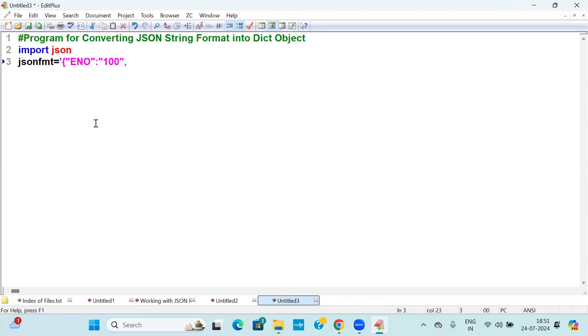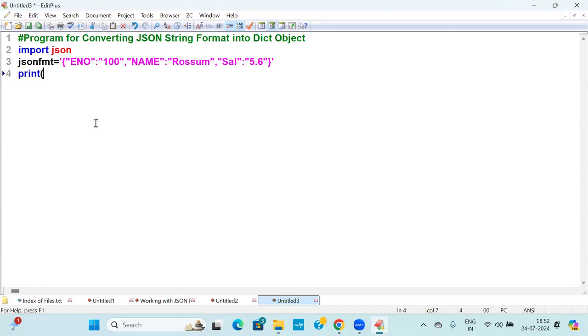Next, I will take name, and I'm writing here Rosum. Next is called cell, and I'm writing here 5.6. Like this, I wrote it, and then close it. See that everything is closed like this. Are you following me? Right.